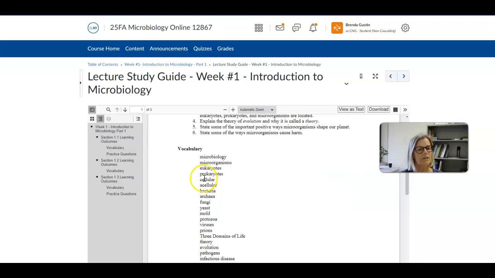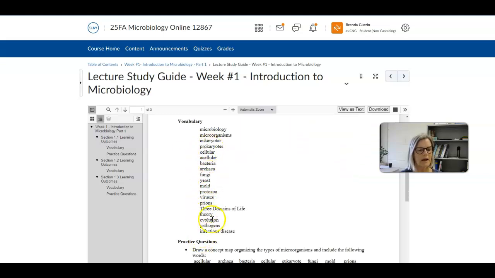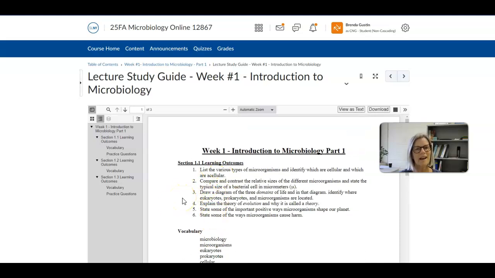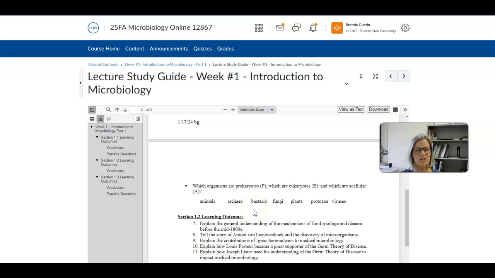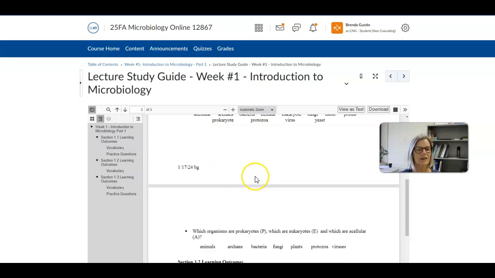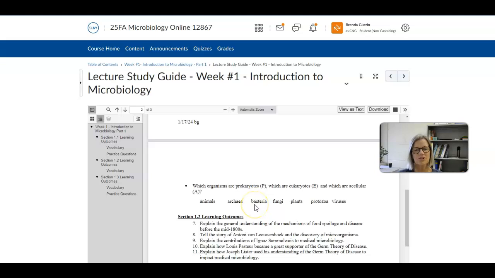As you're learning this material, you're going to be using these vocabulary words. These vocabulary words and these learning outcomes are what I test you on for your exams. You'll notice it says section 1.1, and that's going to be in your textbook, section 1.1. I'll show you where you're going to get the information, but you're going to fill this in. Occasionally I throw in some little practice questions just to make sure you understood that. It's also a nice tool to study. After you do these learning outcomes, you should be able to answer these questions, and those are just for your own purposes.